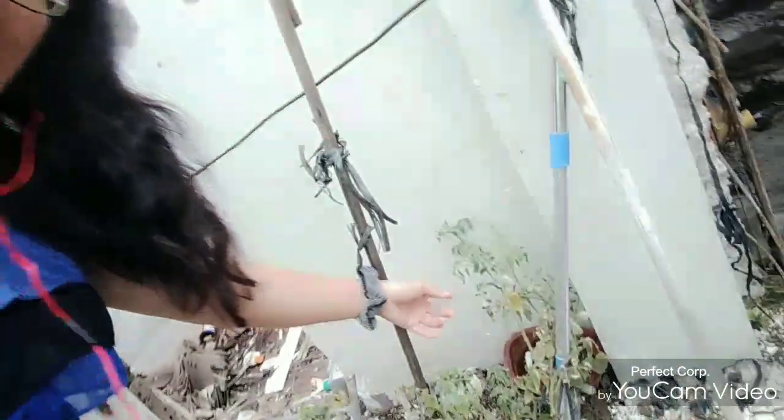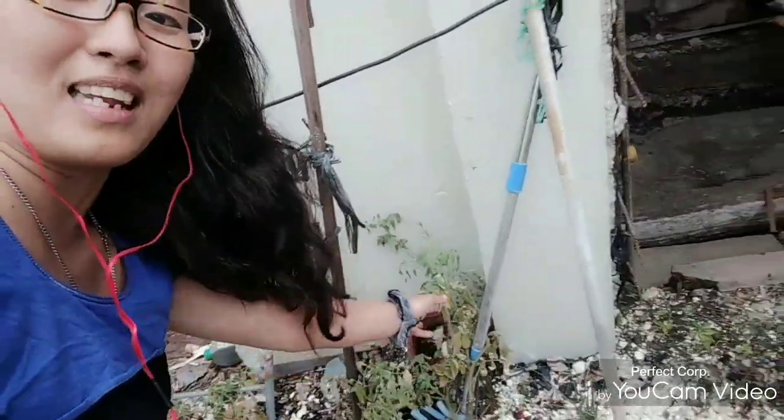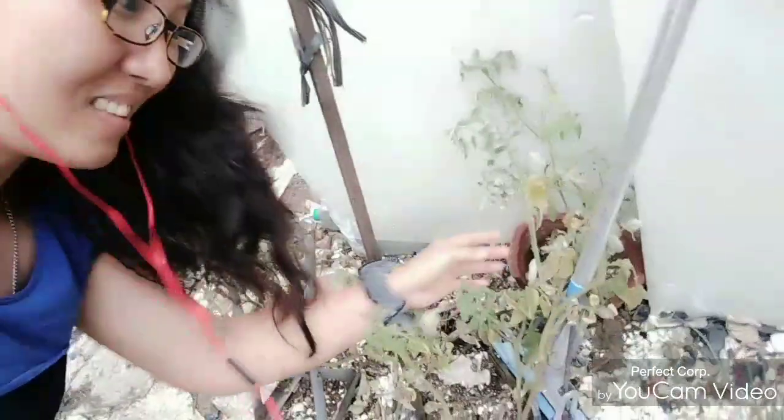And this one has already, because I tried to lean it there, I got it from the ground, I didn't allow it to hang on the ground, so it seems to be upset. It doesn't want to be destructed. See, it's reacting to the heat that is exposed to it. It doesn't want the heat because it is used to being on the ground.